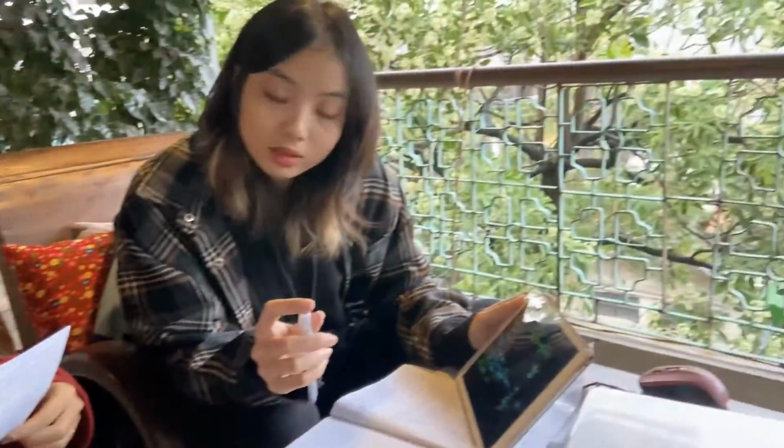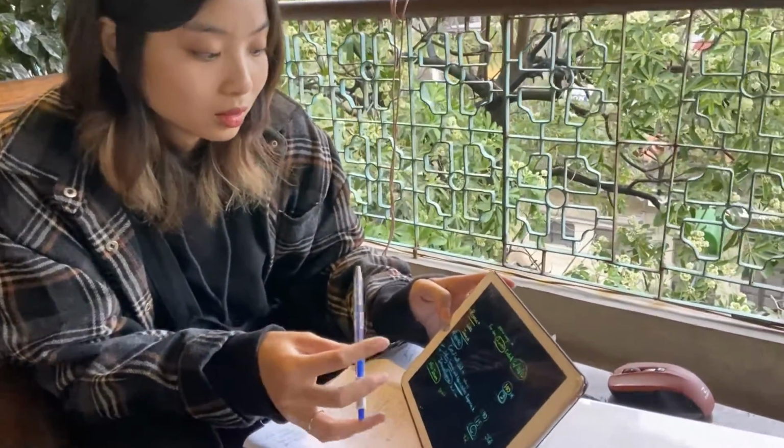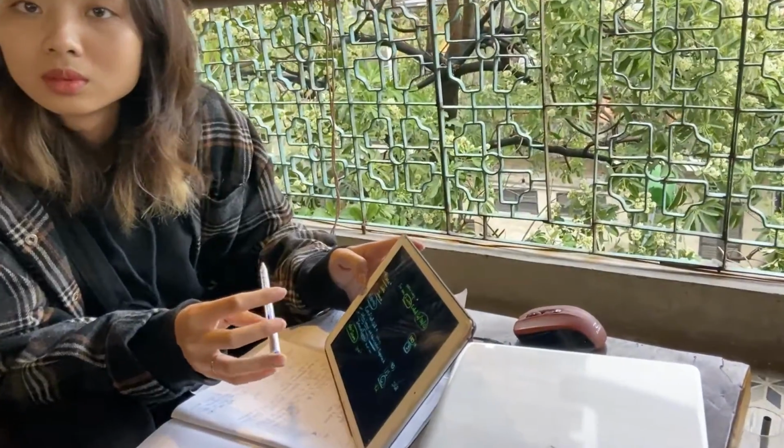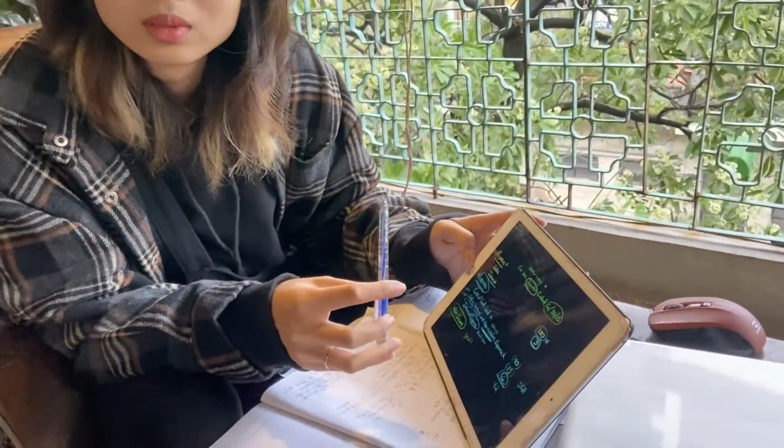Any question? Okay, I have a question for you. How do you know about the company after you read the income statement? After you read the income statement, you can know what happened to the income of the company, and you can know whether the company made a loss or a profit.